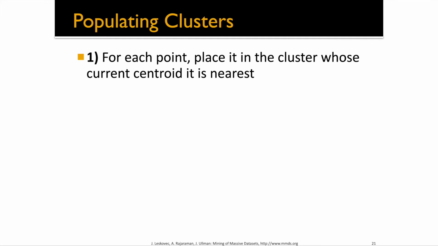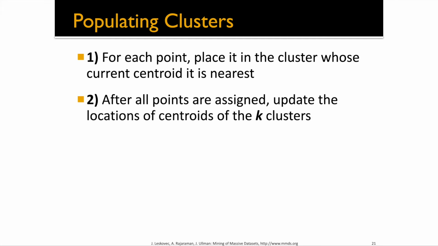So this may be a very intuitive kind of approach where you just look at the different clusters you have, take the next data point you want to look at, and say, of the different clusters, which cluster is this point closest to, and we'll assign that point to that cluster. We'll do this for all points in our data set, and then we look at the resulting clusters and update the locations of our cluster centers.